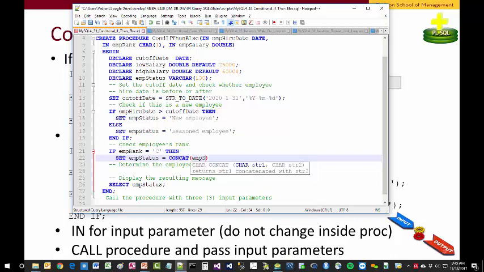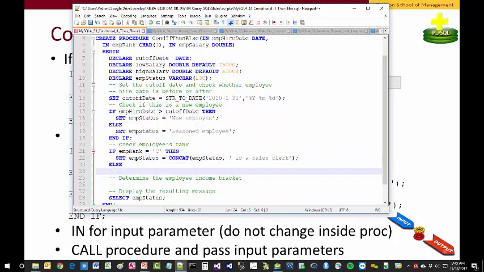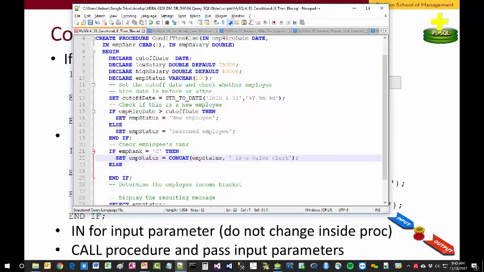So emp_status, comma, and then we're going to add a string that says is a sales clerk, ends with a semicolon. Else, it must be a manager, right? Because there's only two types of employees in this simple situation. Copy this line, paste it. I'm going to say the sales manager.